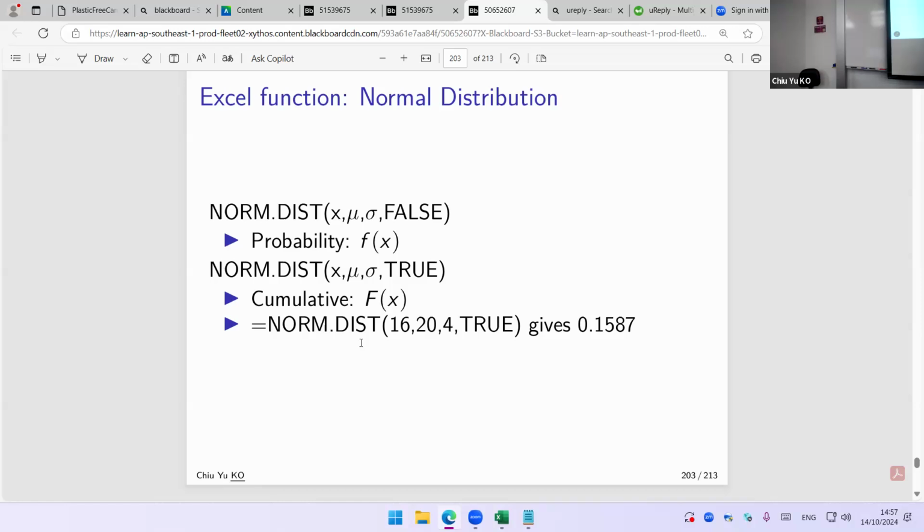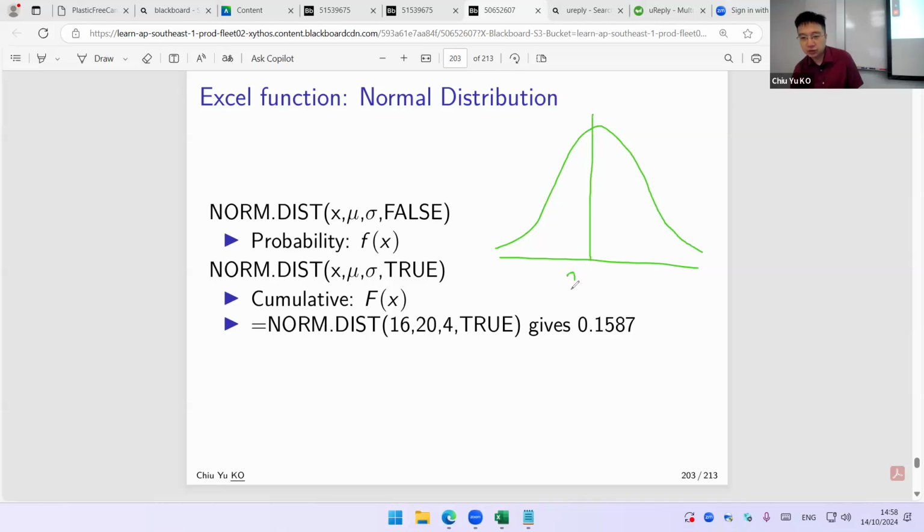So this is the last bullet point, right? It asks: I have the mean of 20. Okay. The standard deviation is 4. Asking the probability that x is less than 16. Let me draw again. What does that mean? It's just like a bell curve. It's a standard bell. Okay. And you were told that the mean is 20, which is the mu. Okay. The standard deviation is 4 here.